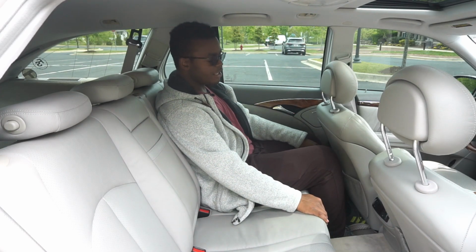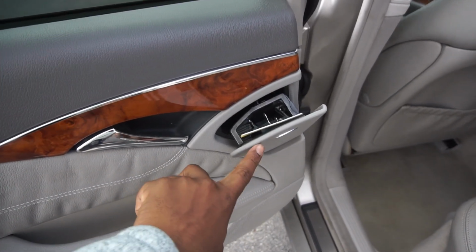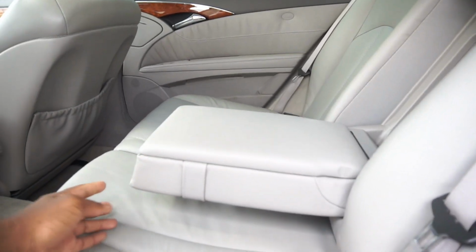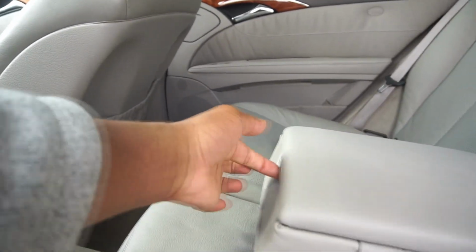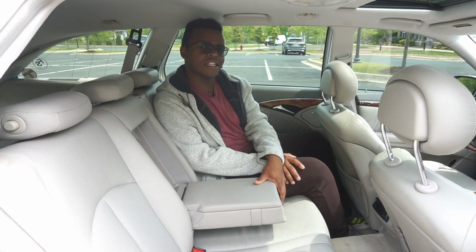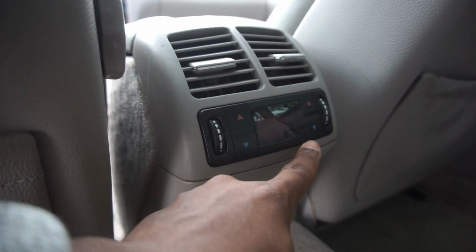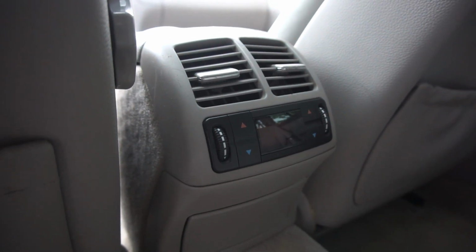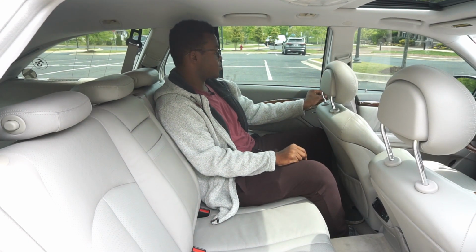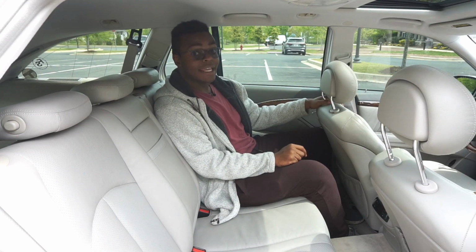Everything still feels very well built as well. There's ashtrays for your kids or the homies. There's an armrest. There's no cup holders in front here, but there is a bit of a storage compartment. There's a lot of places to stash things in here. The E500 Estate gets 4-zone climate control as standard equipment, and I like that you have air vents not only against the center console, but on the B-pillars as well. So the rear seat passengers really get all the comfort they can get.